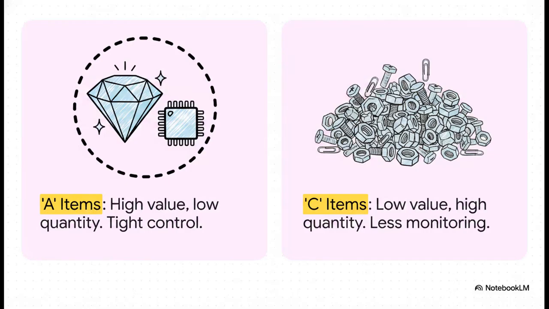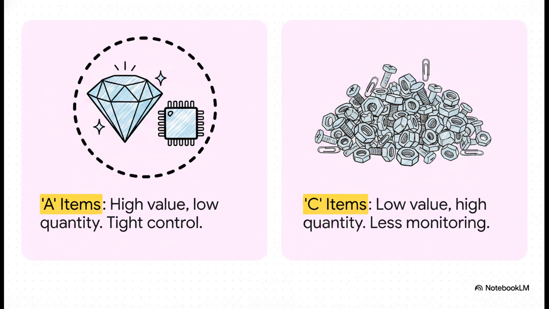Now, let's pause on that last one, because this represents the strategic prioritization of resources. This is a classic exam concept you are almost certainly going to be tested on. The ABC analysis tool built into an ERP categorizes inventory so management knows exactly where to focus their energy. A items are your high-value, low-quantity goods. Think expensive electronics or really rare raw materials. They need incredibly tight control.